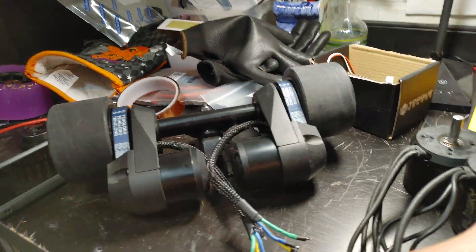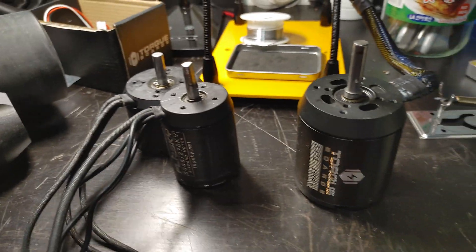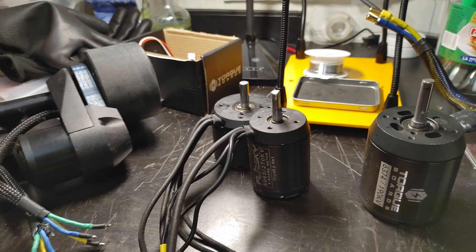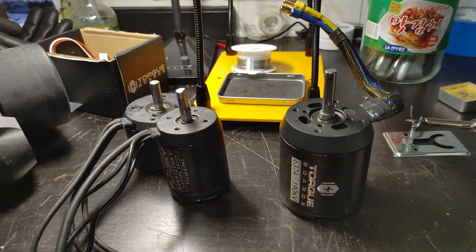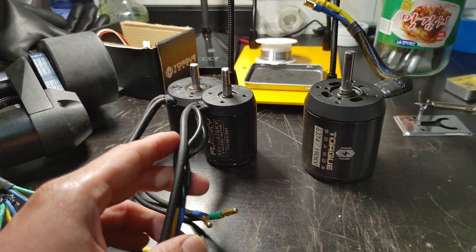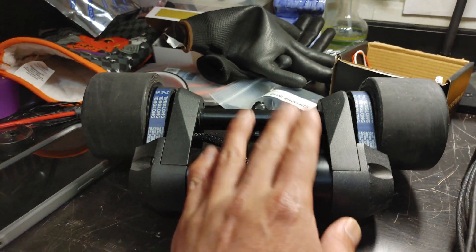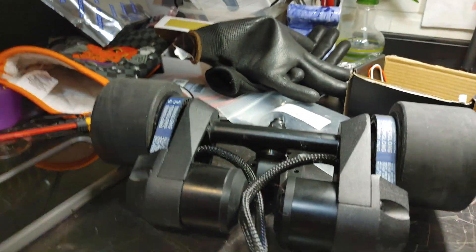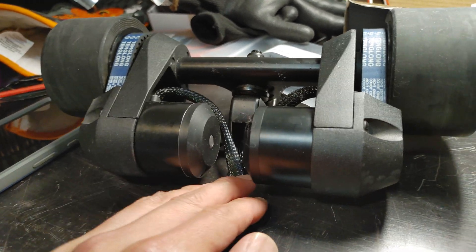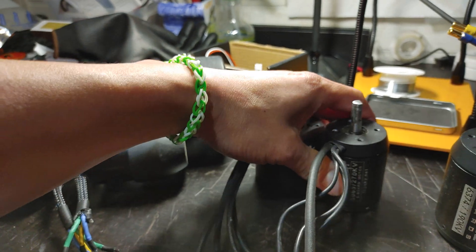There's a lot of customization you can do — the parts are out there, it's just a matter of knowing what to buy. For starters, I would just start with something like a cheap $100 dual belt or dual hub. Those are very good to start with. Once you master that, maybe on the next board I would try the next step up.